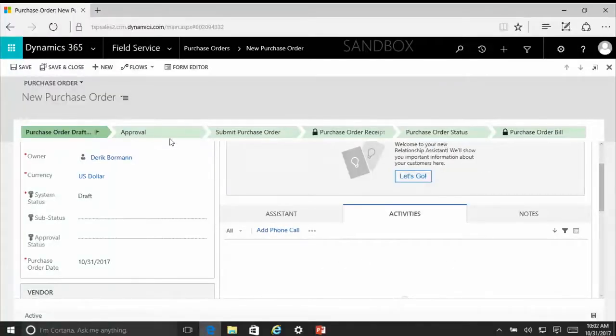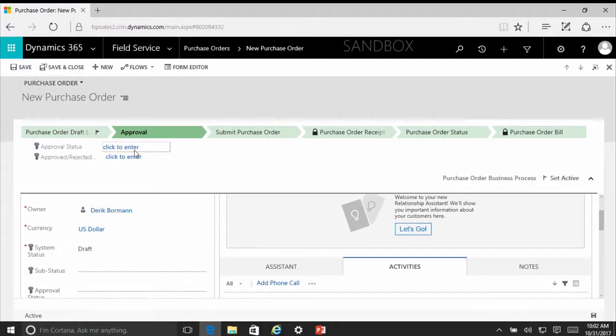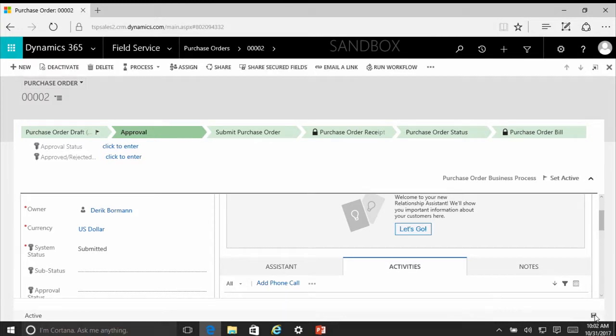And so now if I were to come back up into my option here, I have the capabilities to start working through this process. So now I can submit this particular PO. I can save it. Now I can approve it, and define who's been approved from that standpoint.